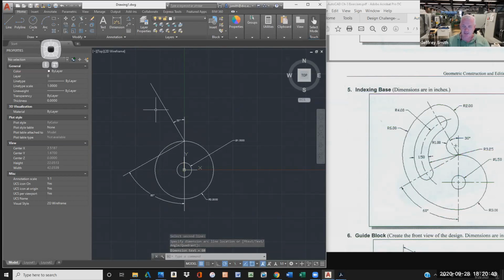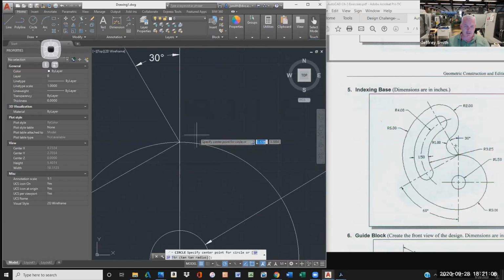So now I've got this other area. So now I know this is where the other 0, 0 for this circle is going to be. Let's just make it easy on myself. I know that there's a radius here of 6 inches and 4 inches, and then there's some weird thing going on there. So let's go ahead, and because it's telling me the radius, it's going to ask me the center point. It's going to be at this intersection right here, which, as I said, is 0, 3.